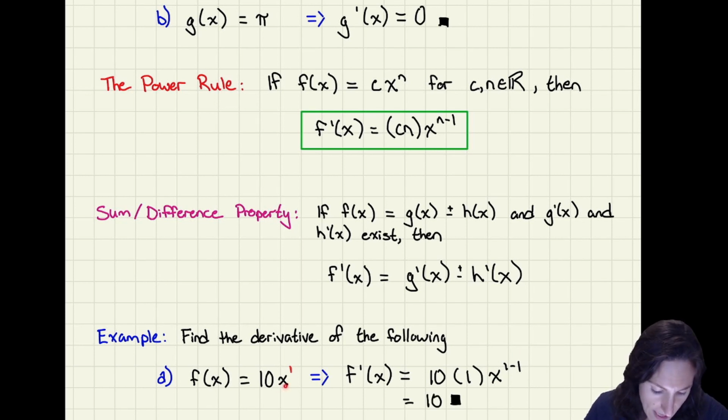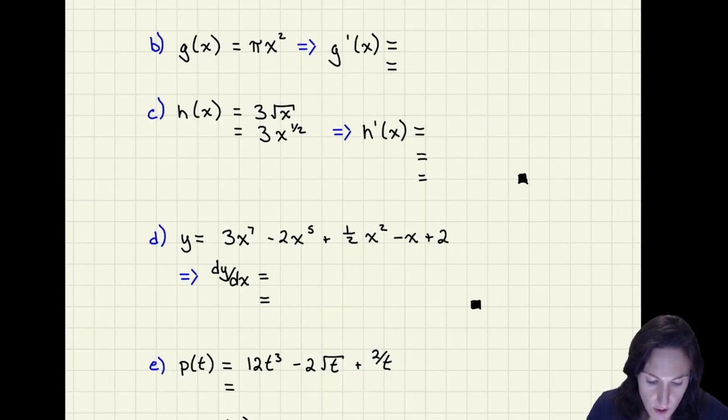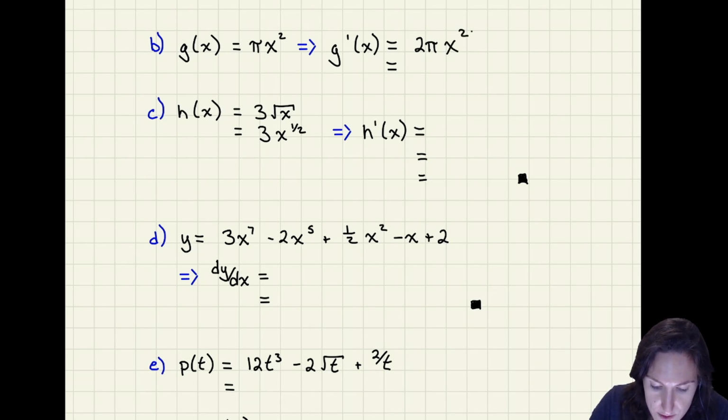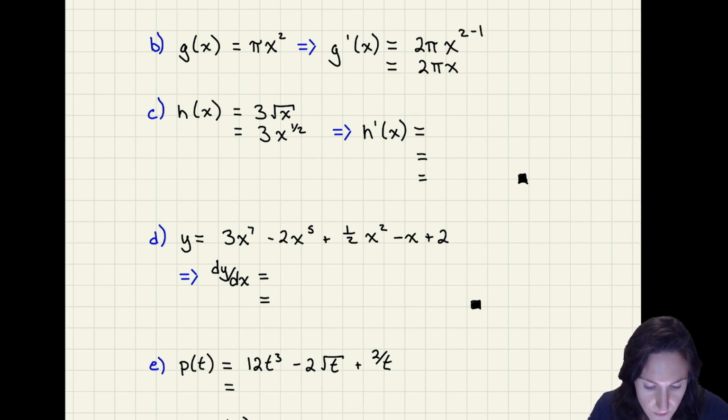Whenever you just have an x, when you take the derivative, it just cancels out the x and you just have the constant. Let's say we now have pi x squared. For this situation, for our coefficient out front, we're going to have pi times 2, and then we'll have x, and we subtract 1 from the exponent. So in other words, we have 2 pi times x.